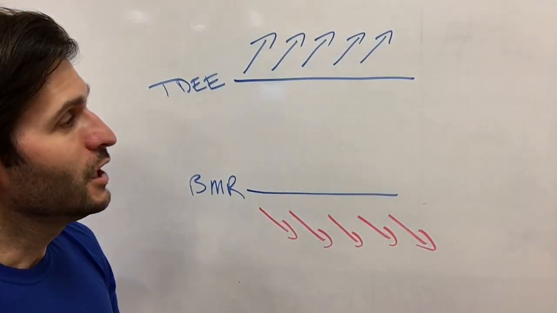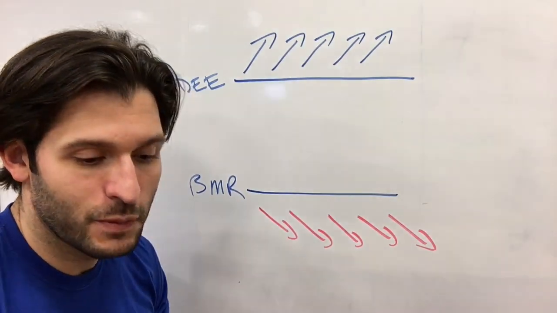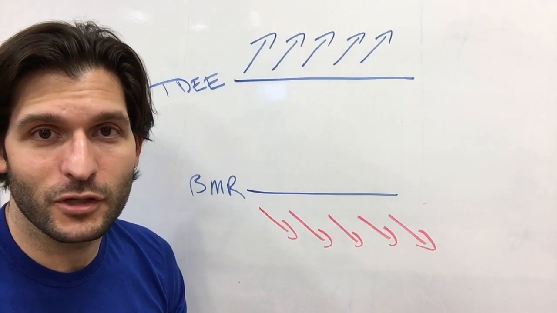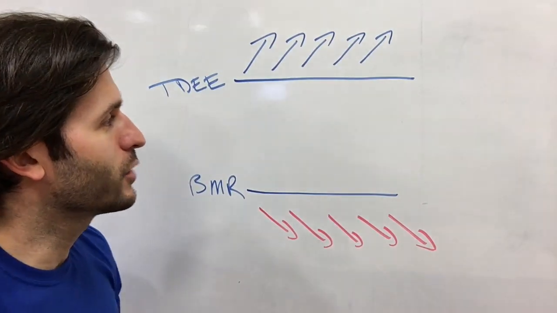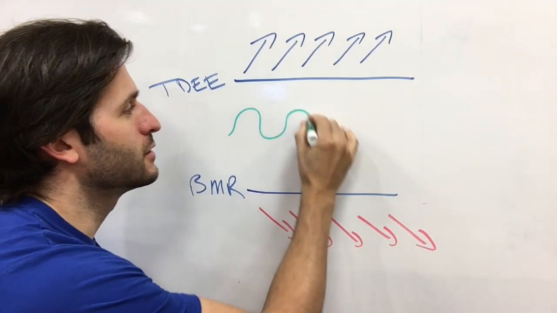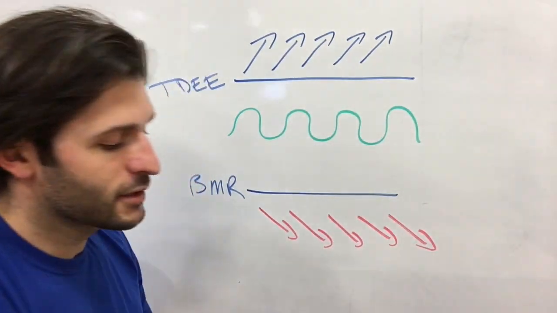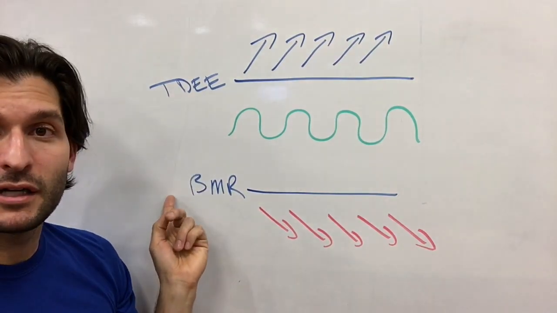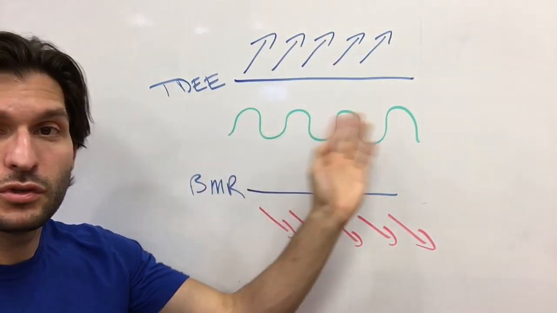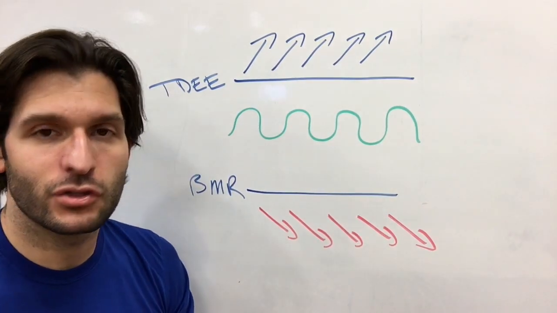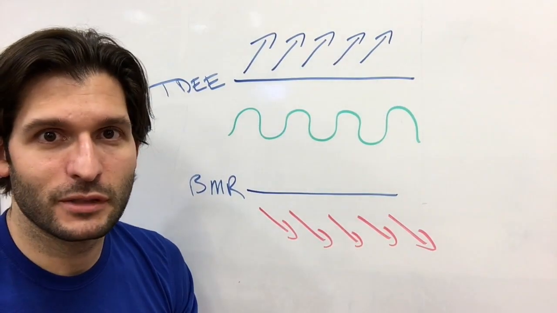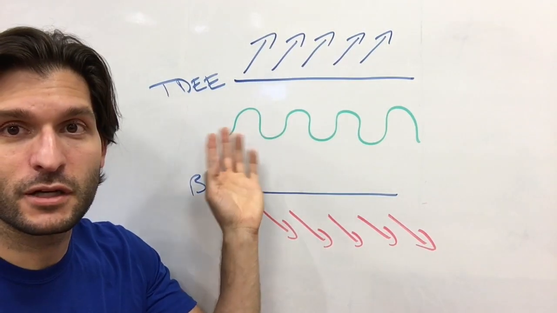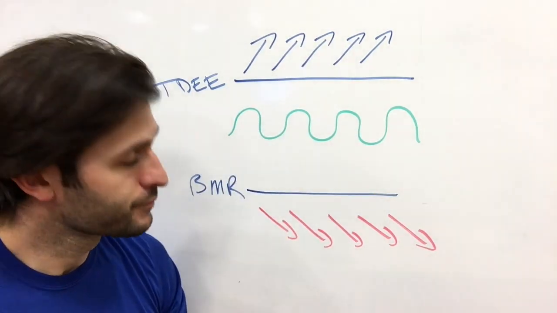Now, if our goal is weight loss, which for most people means to burn fat and gain muscle, that's mostly what they want to do. If that's my objective, then what I want to do is eat in this zone, right in here. Because I'm below what my body needs for my activity level, but above what my body needs just to function. So now I'm in this real nice sweet spot where I have the luxury to burn fat. And that's where you want to be, okay? Above my basal metabolic rate, below my total daily energy expenditure, here's where I burn fat. That's where you want to be.